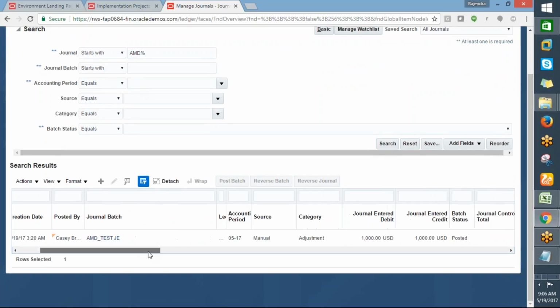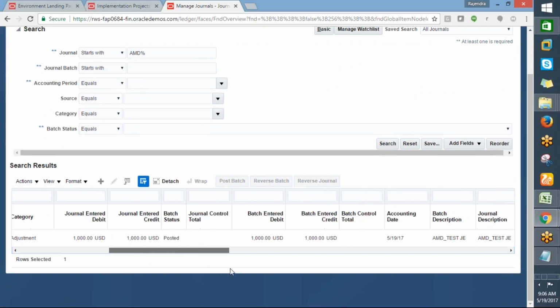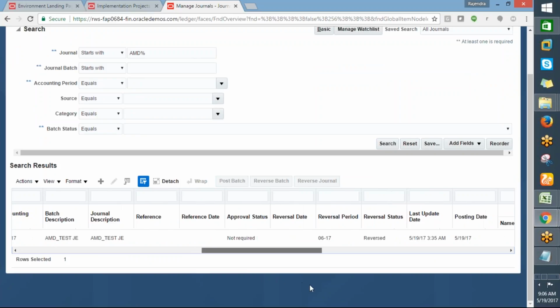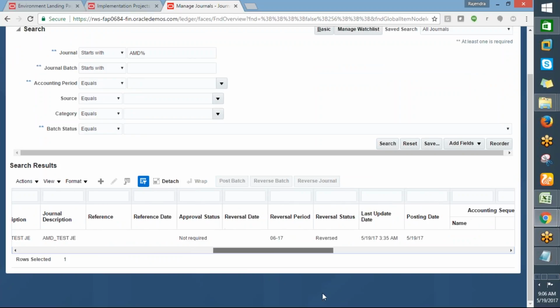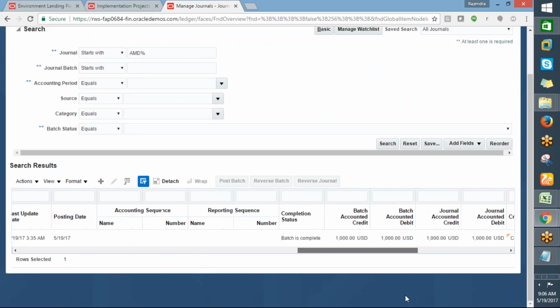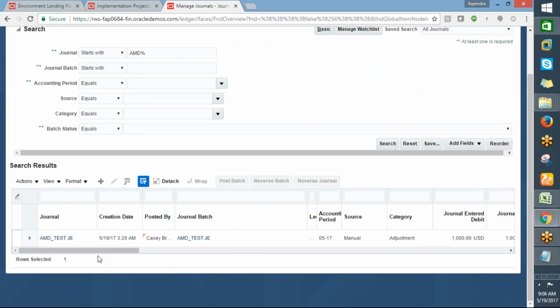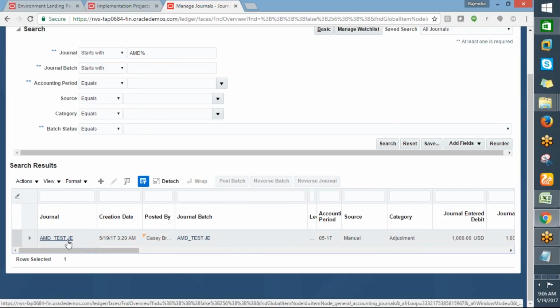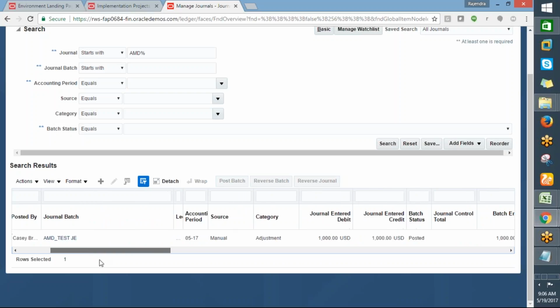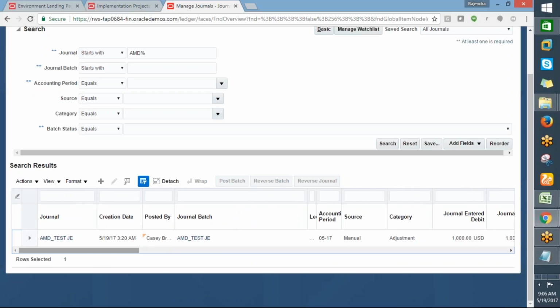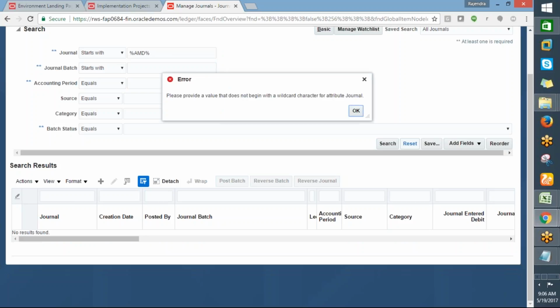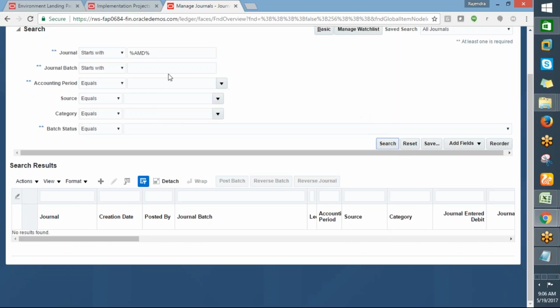Okay. So journal is reversed. So once it is reversed, maybe we need to give percentage AMD percentage, Prasad. Search. Yeah, okay. Then I think it should give us both. It's not getting.